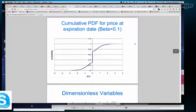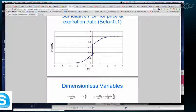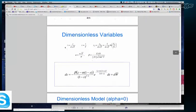Okay. Here's a cumulative PDF. Here's the pinning. Here's where we actually get the pin. Z is like a pinning force or pinning behavior. We'll see what Z is in a minute. But basically, it's Y. It's the distance over the volatility or standard deviation times the square root of the expiration time. How much time is left? This is all volatility at the bottom here, scaled by the square root of time. That's how volatility is normally scaled when it comes to time. And up here is the distance. So this is the pinning behavior. In other words, this is the way the stock behaves as it gets close to expiration. In other words, these are the factors that affect pinning. You could say it's the stock pinning behavior.